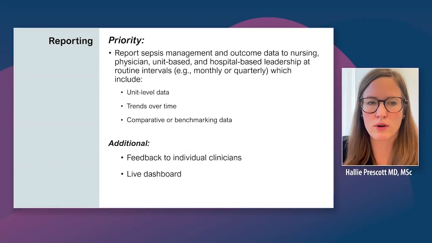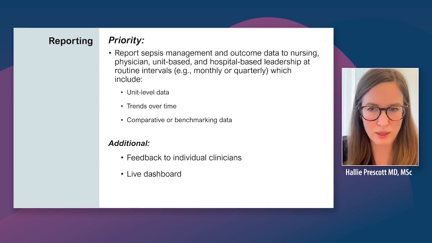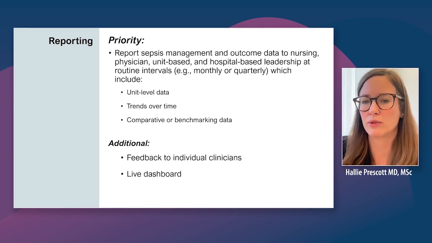So the next core element, again, going hand in hand, is reporting. So, we collect this data, we track these measures, but it's really important to get that data back out to the people, the frontline clinicians and managers in the hospital. So the priority example for this core element is to report sepsis management and outcome data to nursing, physician, unit-based and hospital-based leadership at routine intervals, such as monthly or quarterly.